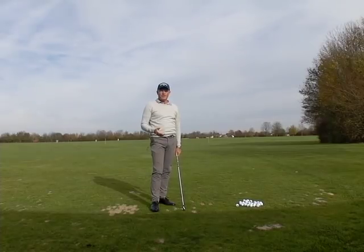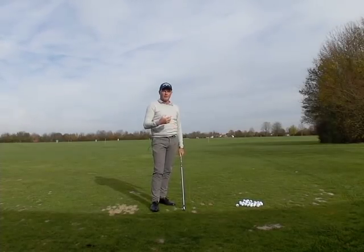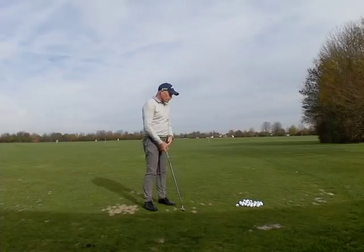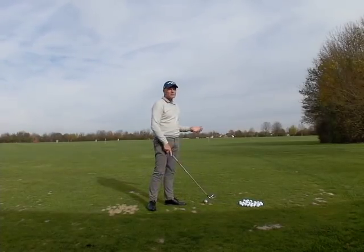The pre-shot routine is the key to calling up your golf swing. Once you've done all the exercises, once you've drilled your body and your mind to remember what it is you want to do, you've got to then carry this movement out without any conscious thought. And the pre-shot routine is the key to doing this correctly.